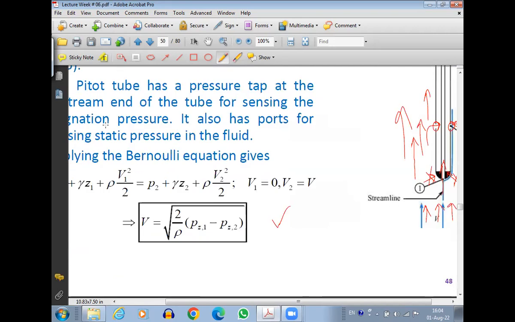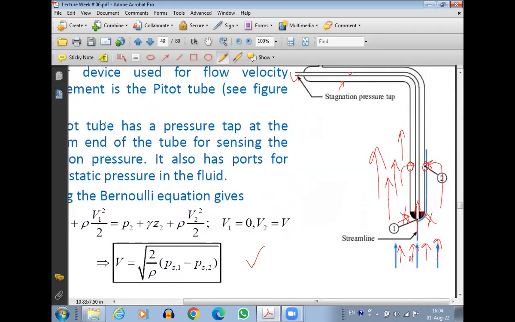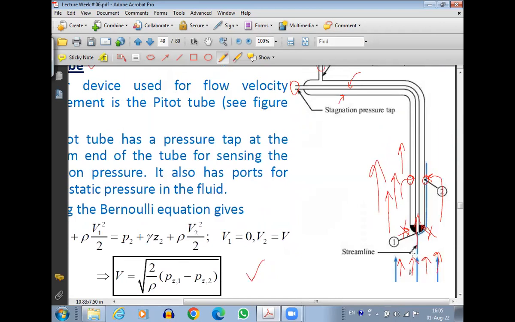Try to understand this thing here. Suppose I am here at 1 and I want to reach 2. I'm going to enter into the smaller pipe, pass through the smaller pipe, go into the differential manometer, come back from the differential manometer, get connected to the outer pipe, then return back until I reach point 2. Right? There is no direct path from 1 to 2. You have to pass through the inner pipe, then go through the differential manometer, then come back to the outer pipe, then reach point 2. So this is where we are going to solve the problem from 1 to 2 when we apply it.